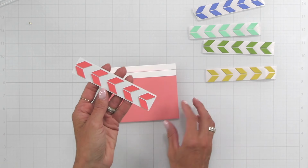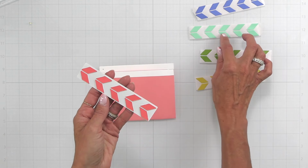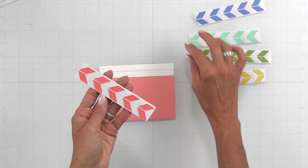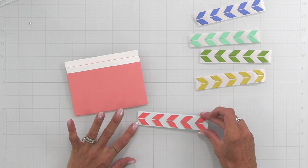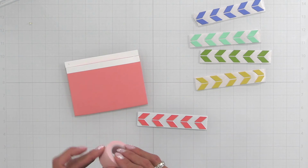Okay, we simply want to die cut those in a variety of colors. Now feel free to just die cut in white, and you could ink blend one section of color on each of those so you can create a multicolor design. But I have a little trick. I love to just die cut these in the colors so that I can use them over and over, and I just have some extras on hand.